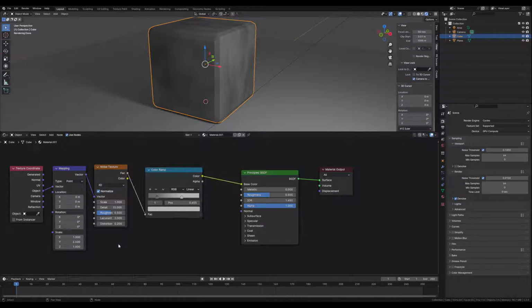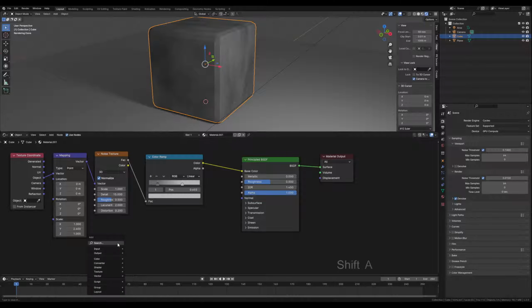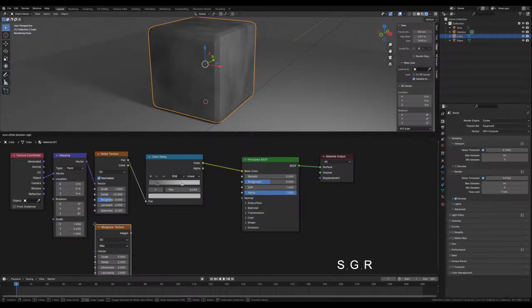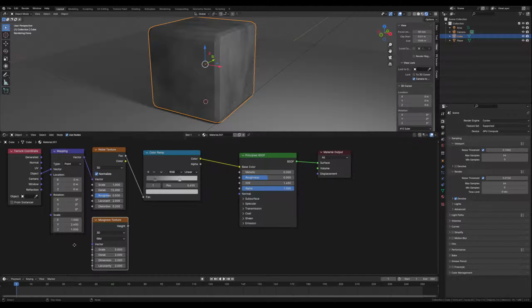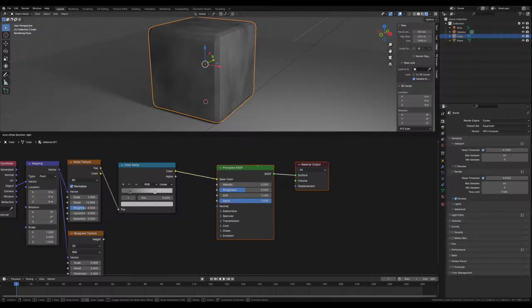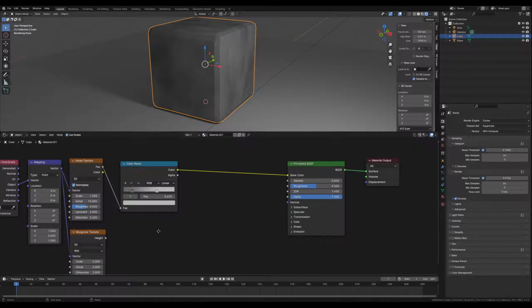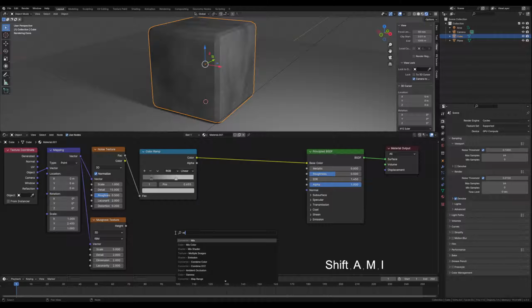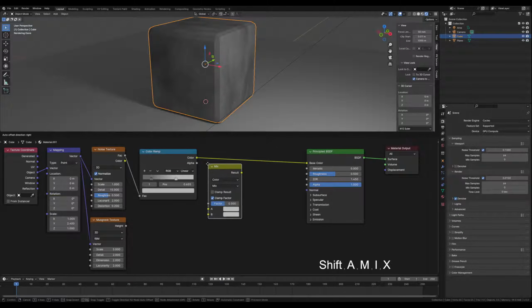And let's add some Musgrave texture. Shift A, Musgrave texture. Okay, let's connect vector to vector, and let's add a mix because we want to mix these two textures together. So Shift A, mix color.